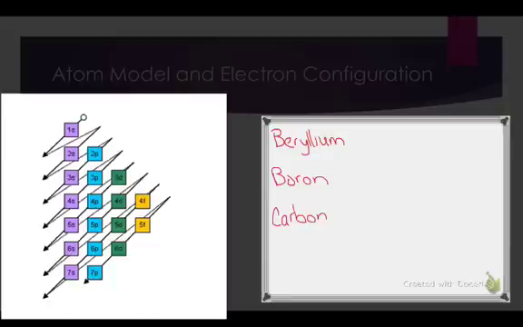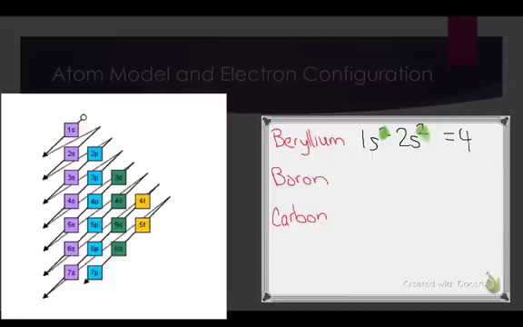As an example of how this works, I've got 3 atoms that we're going to do. We're going to do beryllium, which I know has 4 electrons. Starting out with 1s, since I have at least 2 electrons to place, I'm going to place 2 up there. And I still have 2 more to place, so I'm going to move around to the 2s. I have 2 left to place, so that's going to be 2s2. So if you add the 2 up at the top here, the 1s2 and the 2s2, you get 4 electrons.